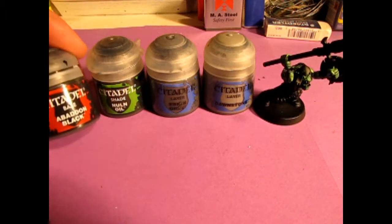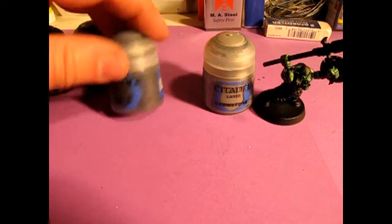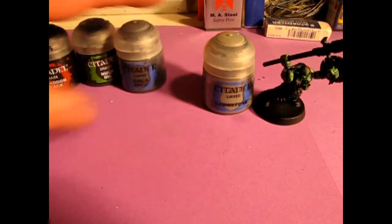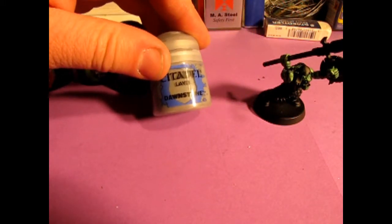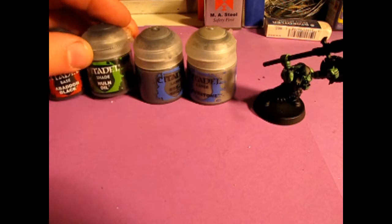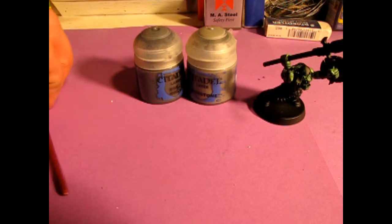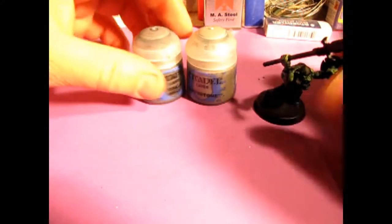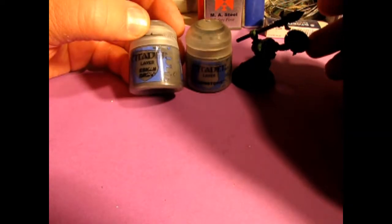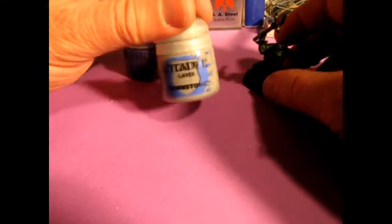Now if you look, the first color we got is a Abaddon Black. Followed by Nuln Oil, then Eshin Grey, I got some paint on the letters, and Dawnstone. So what you would do is you'd paint them with Abaddon Black first, then put on the Nuln Oil wash. But I'm going to cheat a little. I'm putting those over there. Now, that just leaves me with the two layers, Eshin Grey and my Dawnstone.